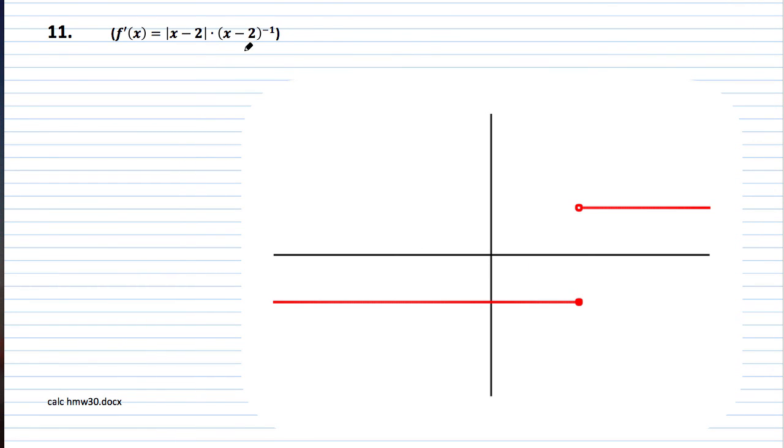So for question 11, we actually have a very simple looking derivative graph where we just have a negative and constant value up until this point. And then we have a positive and constant value up until this point. And it's undefined essentially right there. I mean, it's positive right at this point, but it's kind of weird. So if you see, we actually have like an absolute value in our equation for the derivative.